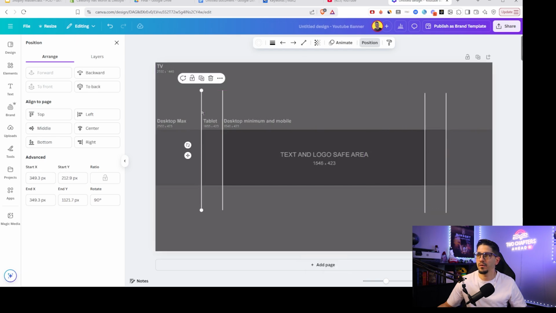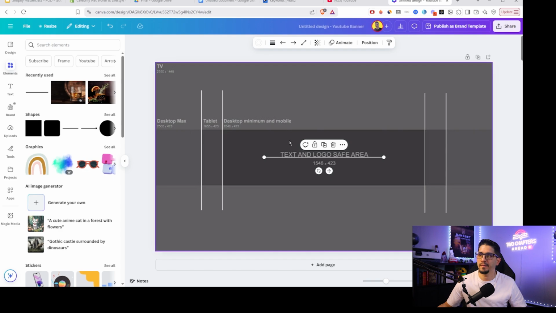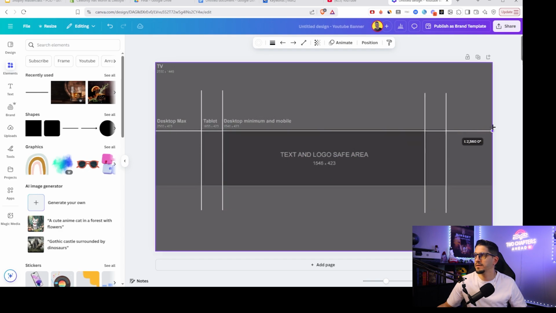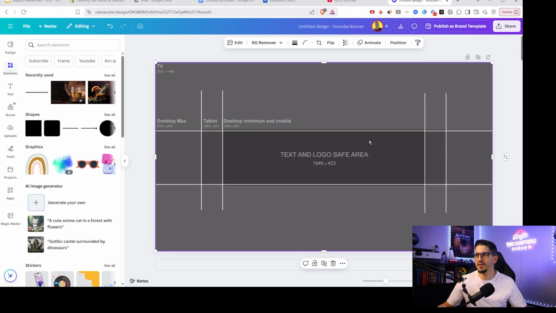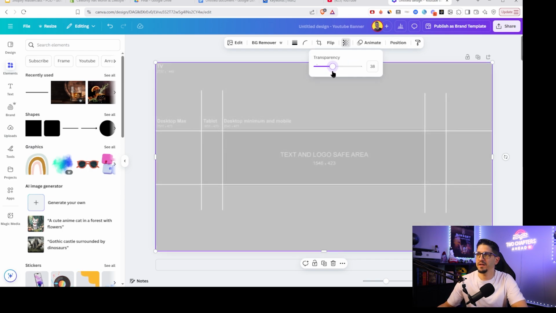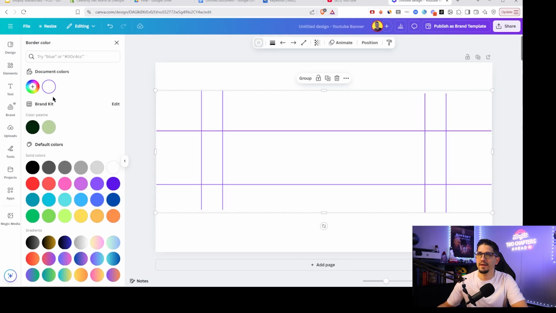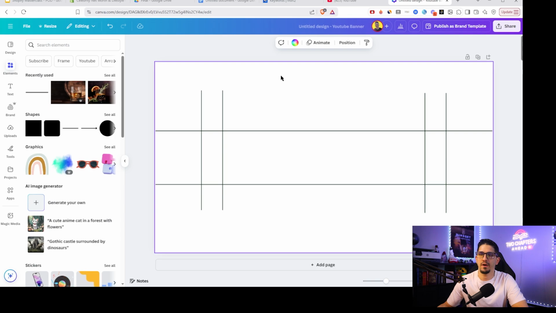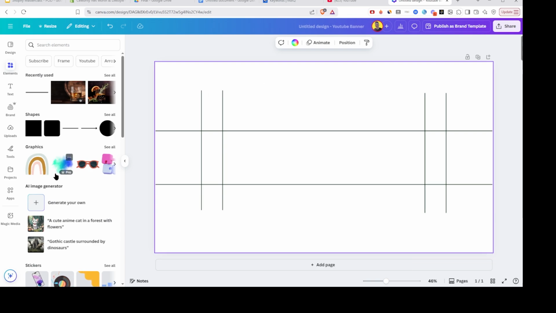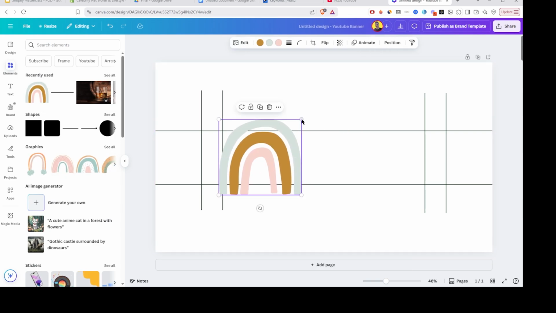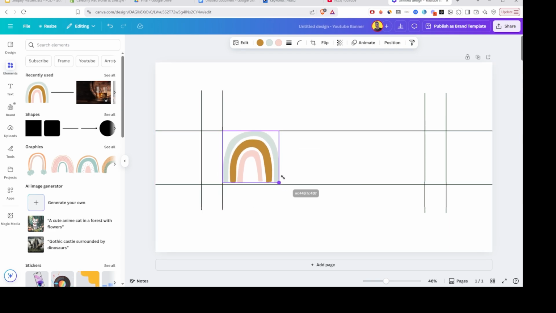And then finally, one more line, well, probably two more lines. So one line that goes all the way across right here, and a similar one right at the bottom. Now you have your safe zones. So you could delete the background, or if you really want, just lower the opacity. But I personally just like to delete it, make all of these in black. And now I know where I could work. And now your safe zone is anywhere inside of these rectangles.